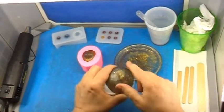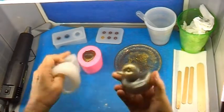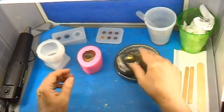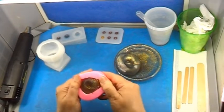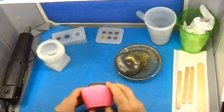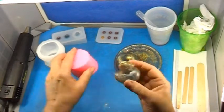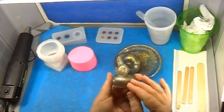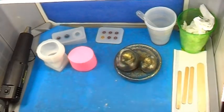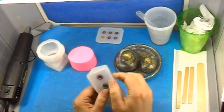Once again, you want to be careful because there can be sharp edges here. So this is the big one, and then this is the little one. Once again, careful along this area because there can be sharp areas. And this is the little duck. And let's go ahead and get our little extra stuff.